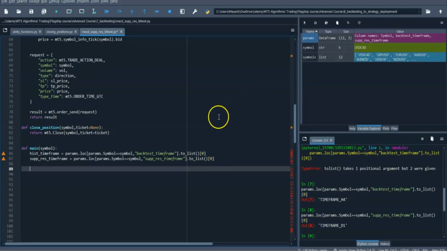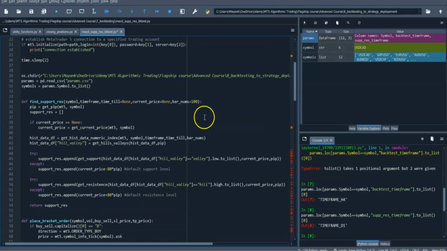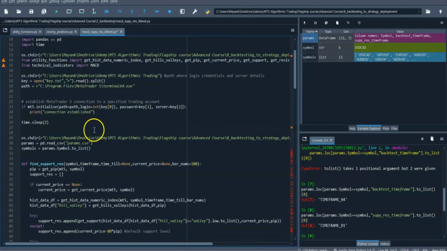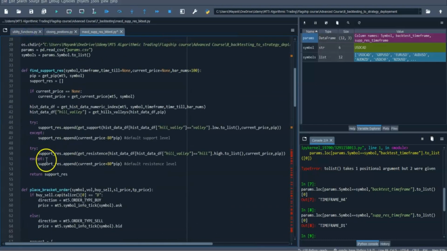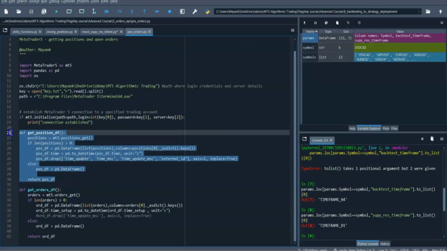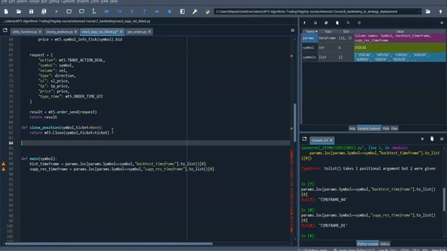I think we have already imported get position data frame, have we not? Let me check it. We had put together the get position data frame code in one of the lecture videos. I think I have not included that in the utility function. Let me quickly check it. I think I have not. So let me copy over that code into our strategy code. Okay, so get_position_df, if you recall. Let me quickly copy and paste this into our code. Ideally, we should put it in the utility function, but it's okay.